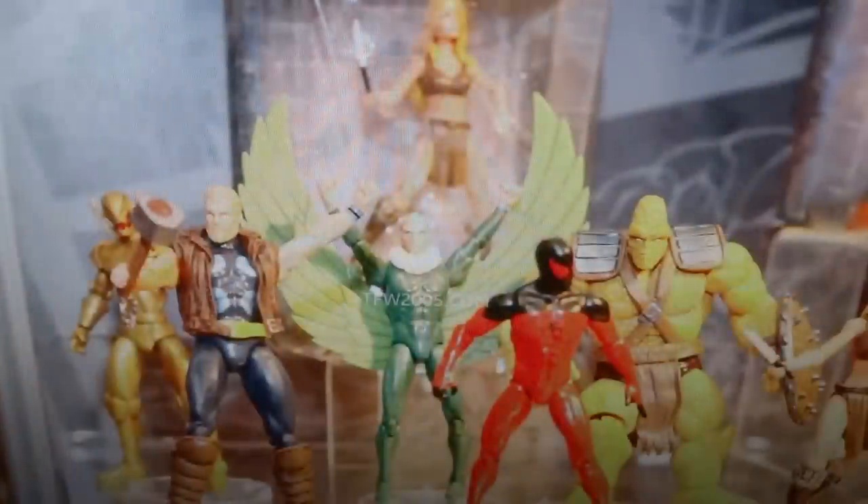Nothing too amazing shown, but they did show a couple of pretty cool figures. I'm very happy that they're continuing this toy line — back in its heyday it was really a great series and was my favorite toy line. Unfortunately it has gone through changes: new packaging, the name changed from Universe to Infinite, and articulation like the chest swivel and wrist articulation seems to have been removed from a lot of figures. They are continuing the ankle rockers though, which I'm happy about. This series is kind of dipping, but they're still pulling off some really nice figures character-wise.